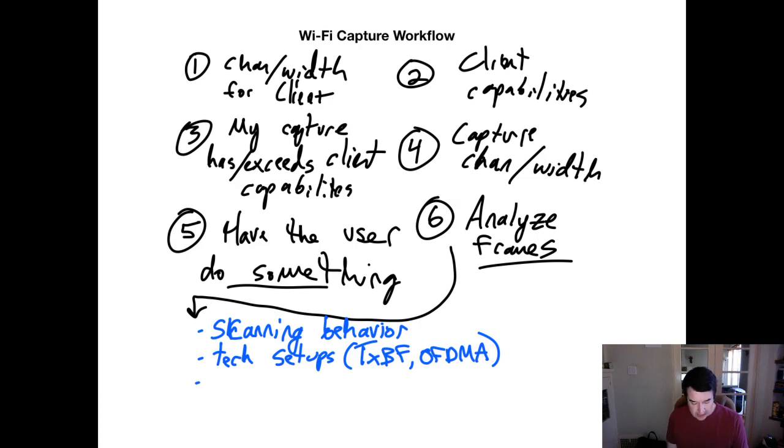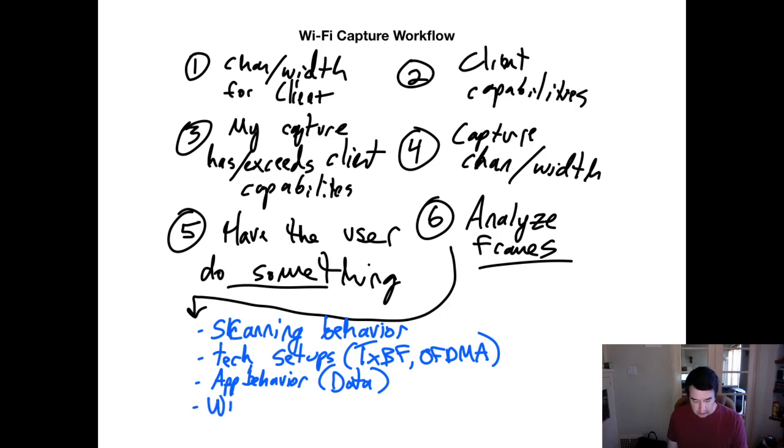And then I'm also looking at application behavior, meaning the amount of data that the client device is transmitting and receiving.